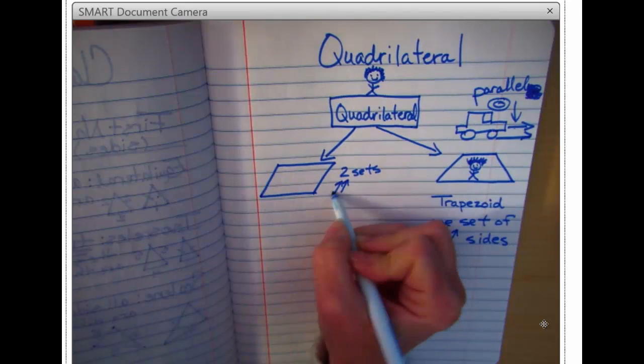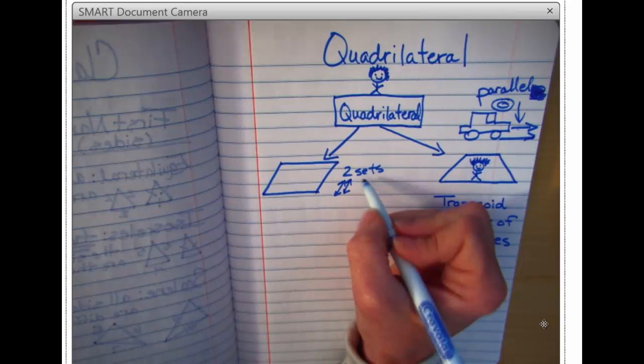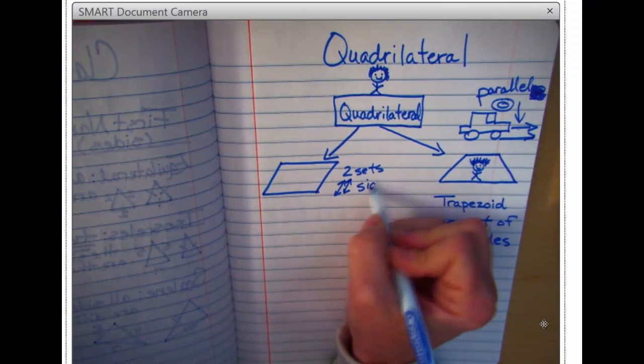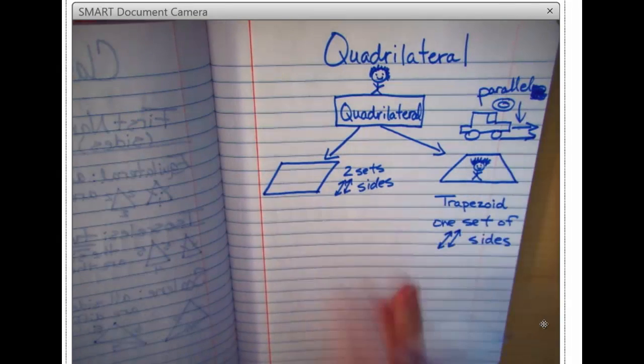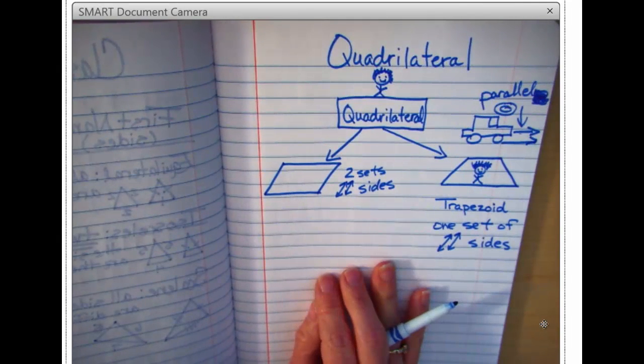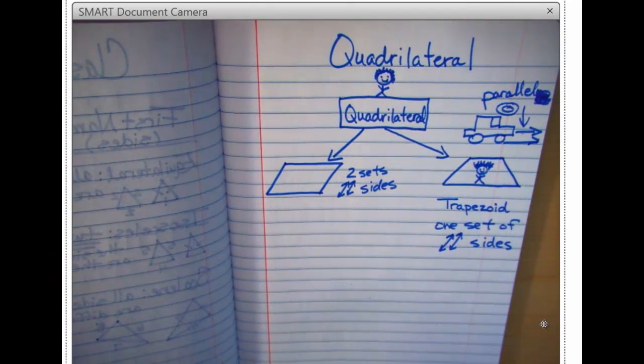I'm going to just draw these double angles for parallel because we're going to write a lot, okay? Two sets of parallel sides. If I take the lid off this box and let these two run, they're going to go on into eternity like the tires on my car. They're never going to cross. Two sets of parallel sides.